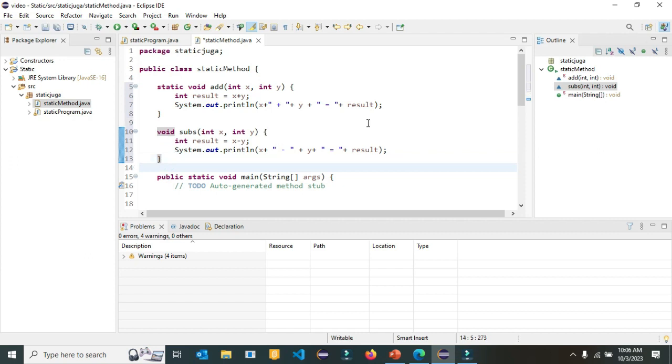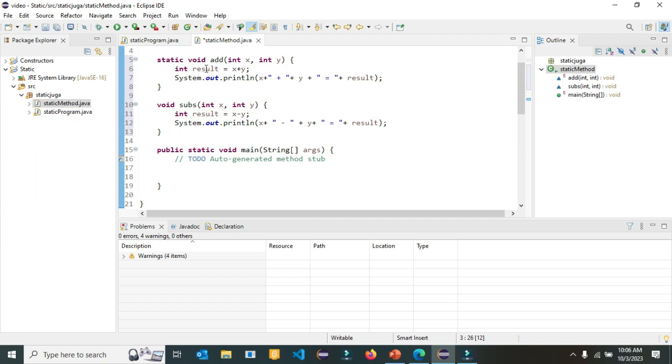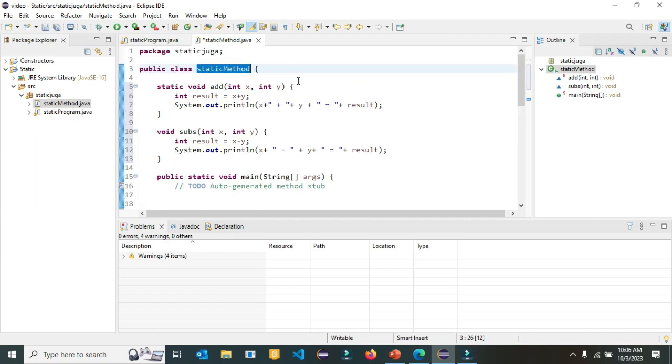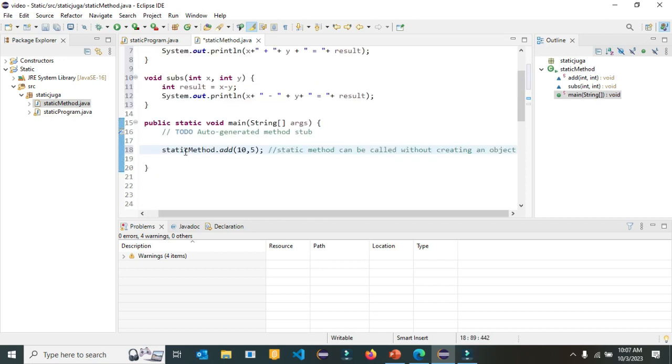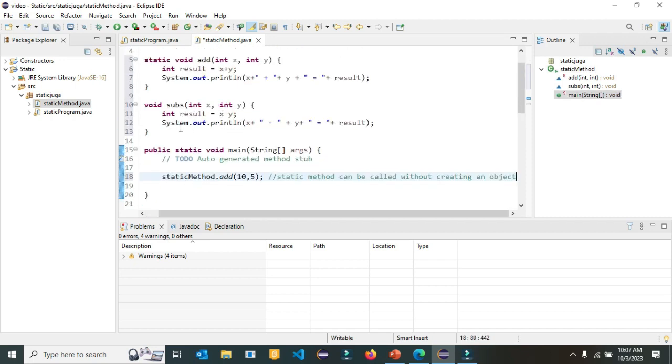Now I want to create the object. To call this static method, I don't have to create the object because a static method belongs to the class, not to the object. Therefore, if I want to call this static method, I just need to use the class name dot the method name, like this. This is how I call the static method. And how to call the non-static method?